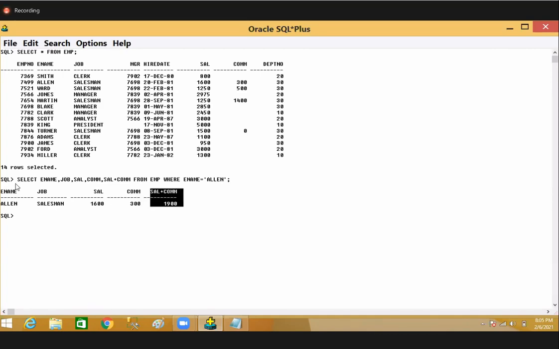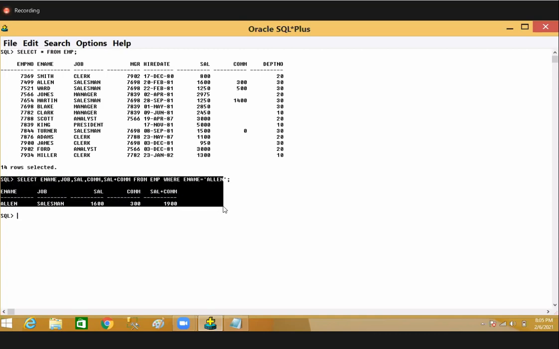Now, guys, tell me, whatever query I wrote and whatever output we are seeing here, is there any problem in this result, or is the result correct? Come on, guys. Is there any problem we are facing, or is it correct?